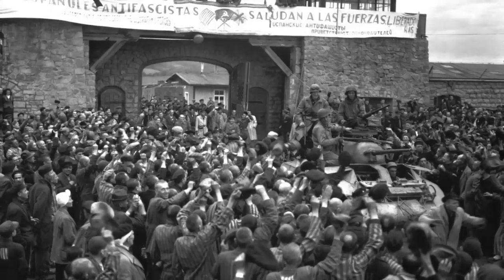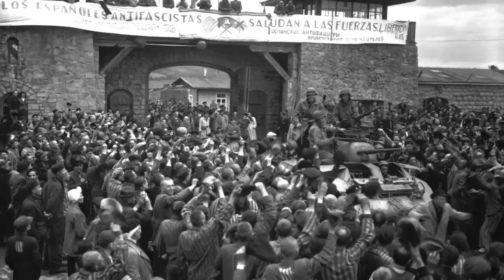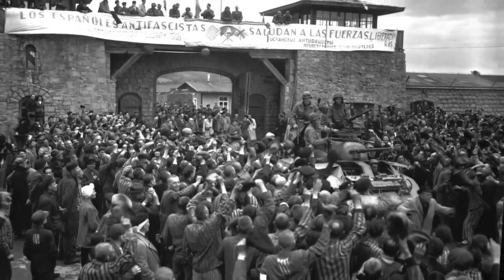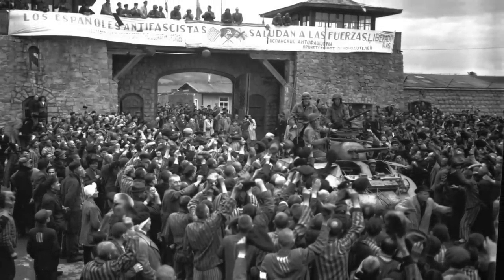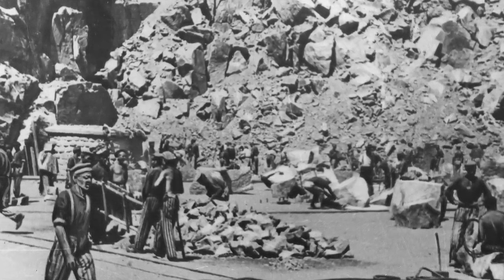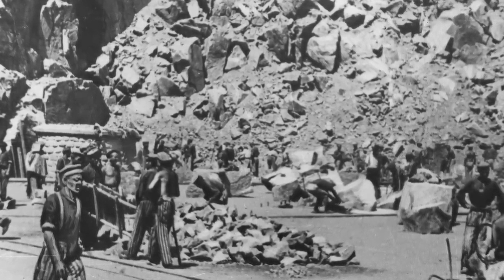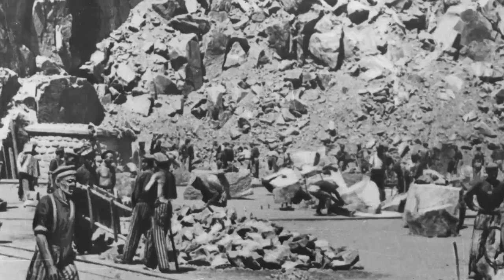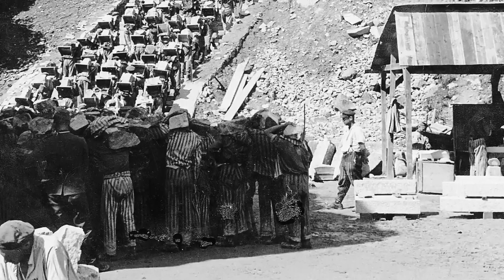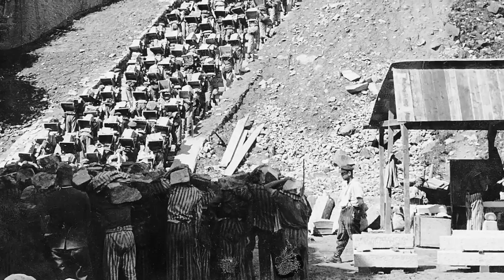Mauthausen was liberated by the Americans on the 5th of May 1945. They disarmed the guards who remained, though most had fled. Around 30 guards were killed by the prisoners, and the Americans heard of the brutality and horror from the inmates themselves. They told of the brutal slave labour and of the evils of the SS guards who used the Stairs of Death to play disgusting games that resulted in the deaths of inmates. The site of Mauthausen today is still intact and the Stairs of Death can still be seen, with many memorials around the world showing prisoners struggling up them. The stairs are the iconic but notorious symbol of Mauthausen, and they inflicted so much suffering.